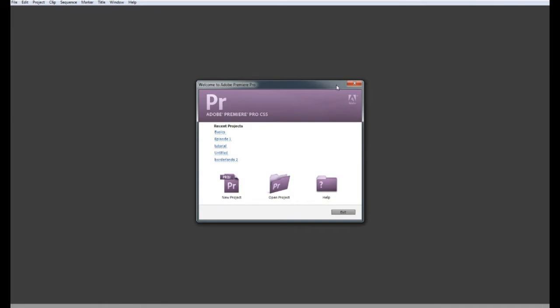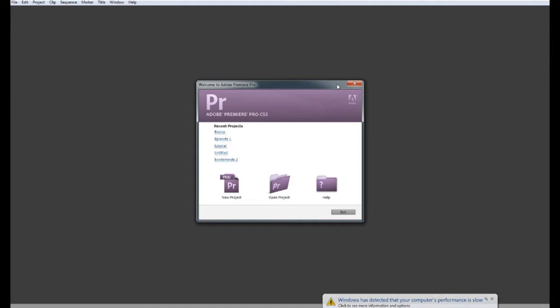So we're going to go ahead and start off with the basic of basics. I'm assuming that you guys just bought it, just installed it, and don't even know how to boot it up. And when I go through it, there are at least 5 different ways to do every single thing in all of the Adobe suites. So I'm going to be showing you what I find to be the most beneficial.